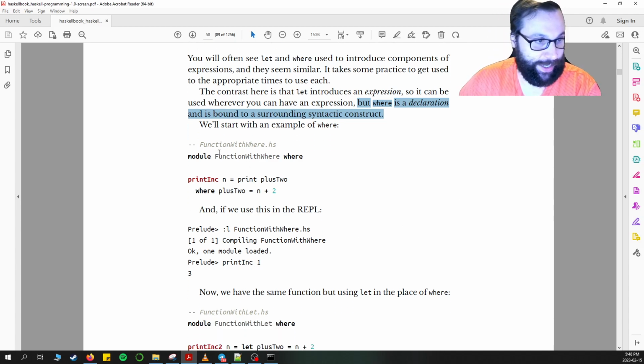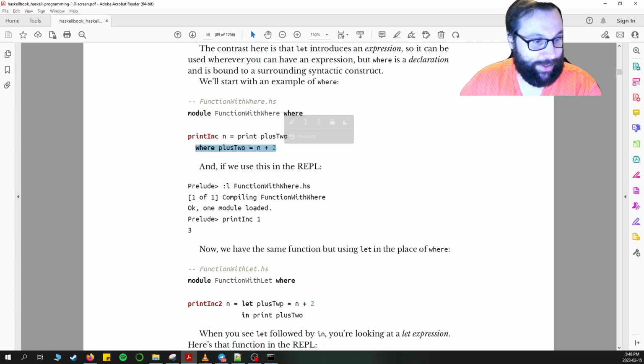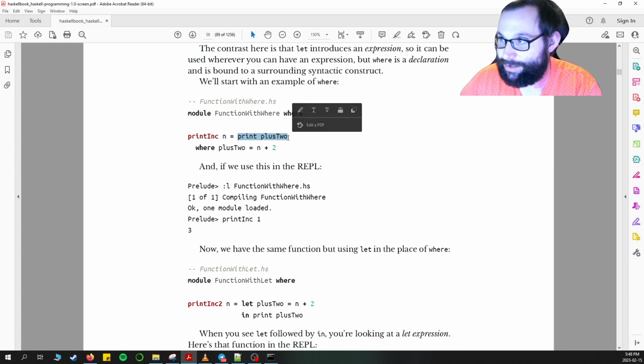Let's look at this one. print inc n equals print plus2, where plus2 equals n plus 2, and then compare it to let plus2 equal n plus 2 in print plus2. In this one, we have a function that takes n as an argument and prints out plus2.